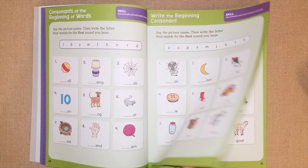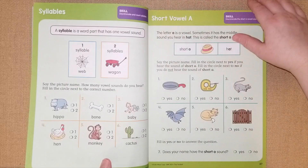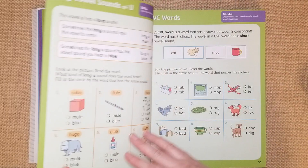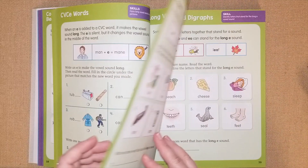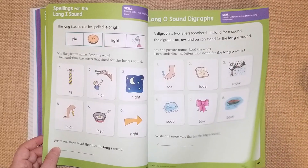They have some handwriting at the beginning, a very short section, and then there's phonics. I love the way they do phonics — this is perfect for my son. They're talking about plurals, short vowels, syllables — all a very gentle introduction because he's just getting out of kindergarten. These are things I haven't taught him yet, like long and short vowel sounds. They also cover silent E's, where he has to place them at the ends of words.